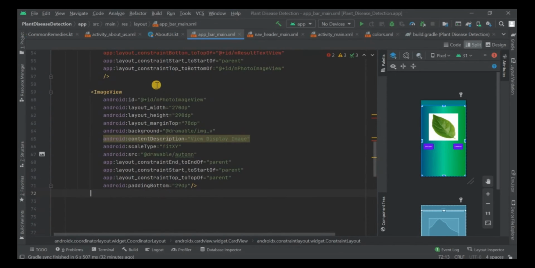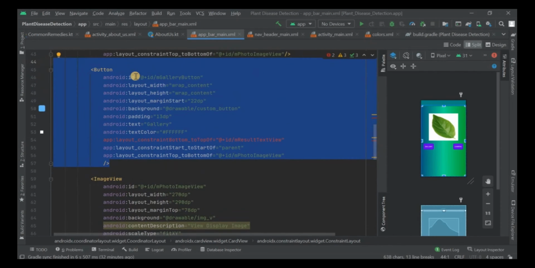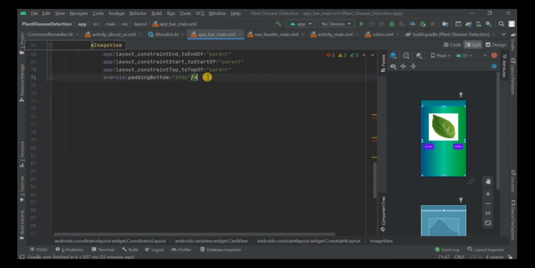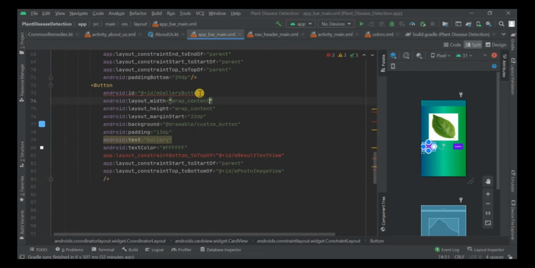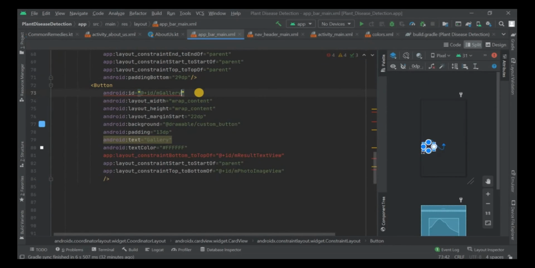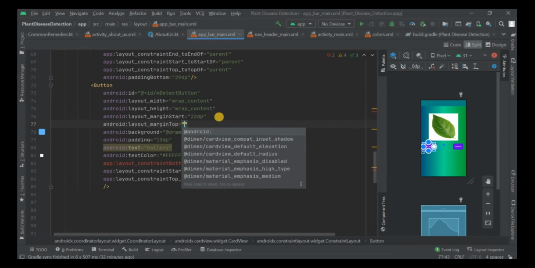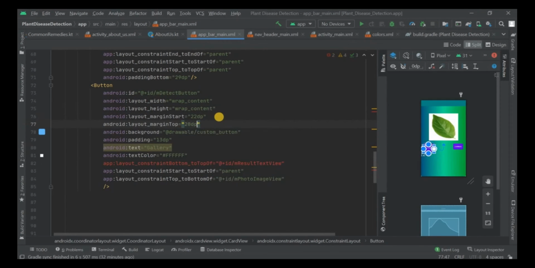And now what we are gonna do next is add some more views. Yeah, we have to add one more view here. So let me copy that button. Now we need that button here. Okay, so the button will be added, and as I've already told you, if we are adding the button, then we have to change the properties such as ID. ID is one of the most important things that has to be changed for a different view.